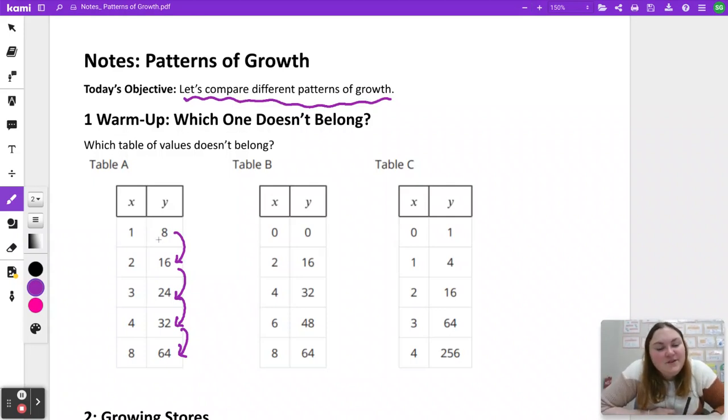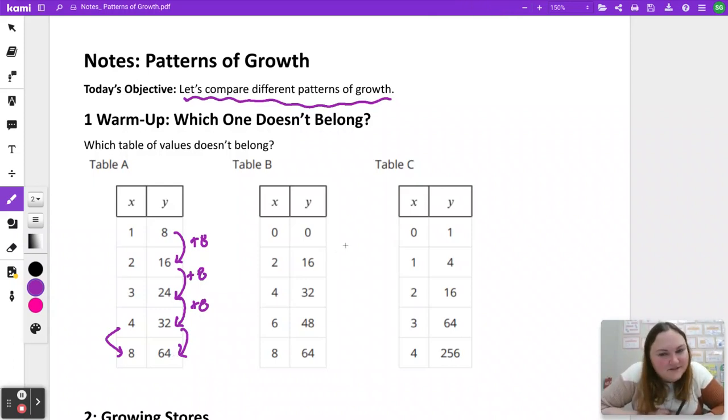When you identify a pattern, it's going to have a math operation, like add, subtract, multiply, divide, and a number with it. So you may have noticed for this first table, to get to that next value, we're adding 8 each time. 8 plus 8 is 16. 16 plus 8 is 24. 24 plus 8 is 32. Now right here, it looks like that pattern stops, but notice it's just because we jumped a couple more over here. If you filled in the 5, 6, 7 in between these, you would see we're still adding 8 to get us to that 64.